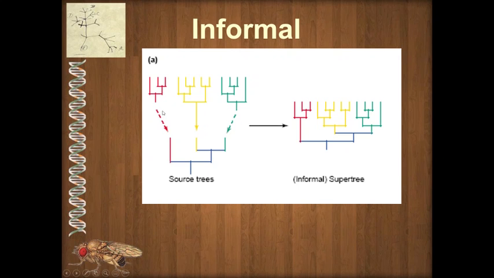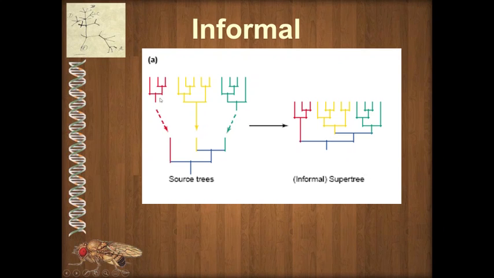So for instance, we might do a phylogeny of amphibians using whatever genes we think are good and whatever taxon sampling we can. We do a phylogeny of reptiles, maybe different genes or maybe some of the same ones. We do a phylogeny of mammals, and we do all those separately, and then we stick them together in a way that maybe other analyses, maybe even a fourth analysis, show those deep relationships. So we'd say, oh, here's our mammal tree. We just kind of graft it onto what we think the phylogeny is. And we end up with an informal supertree. And so we have three different analyses all represented in one tree.